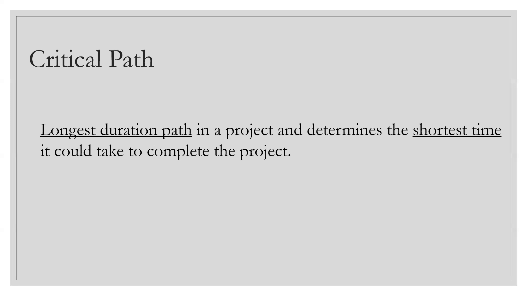That is a very practical approach for a program manager. A program manager dealing with 20 programs at one time, each with several verticals — think of a day-one program with so many verticals — it will be very difficult to track each and every task. But if you get a critical path drawn with the help of a PM tool, it's so easy to just look into that critical path. Program managers should by standard practice always be looking at the critical path, asking: was the critical path achieved as per planned timelines? If not, they should be worried and asking their PMs for a mitigation plan. Because if you're hitting the critical path, we are definitely going to impact day one.